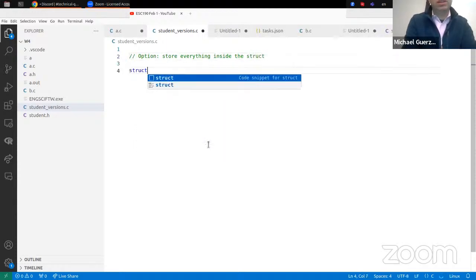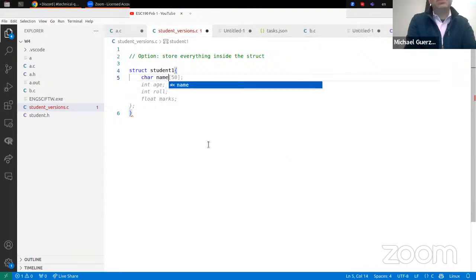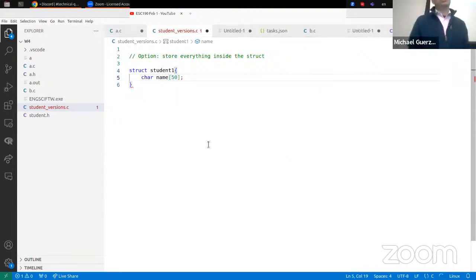So that would look like this. So I have to specify that I'm storing 50 characters inside the struct. So if it's not a pointer, if it's an actual array, that'll go right there.